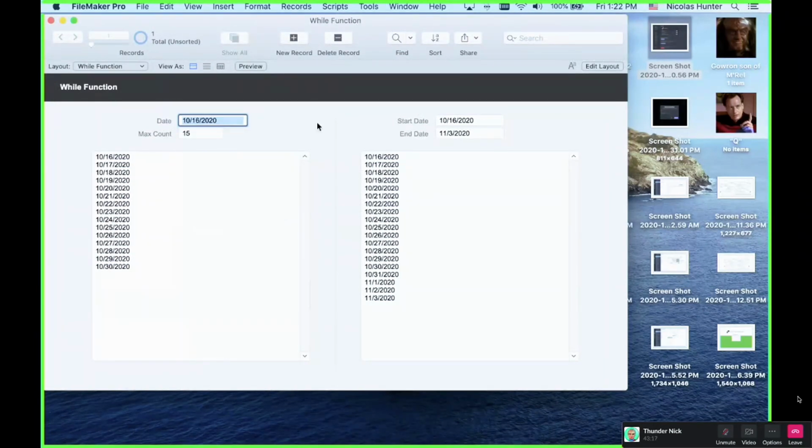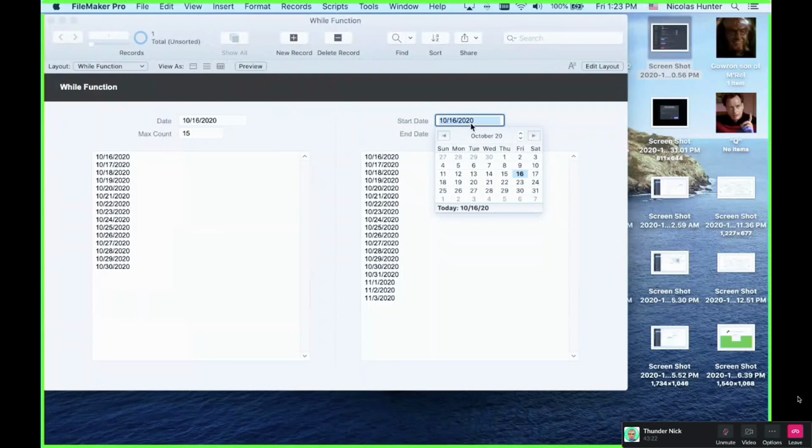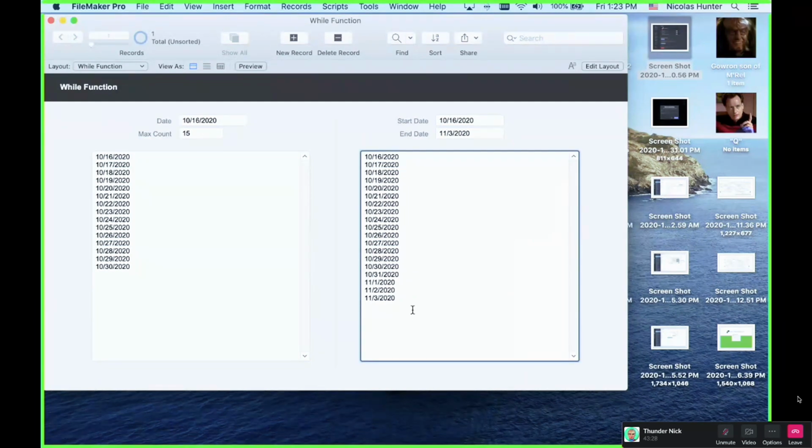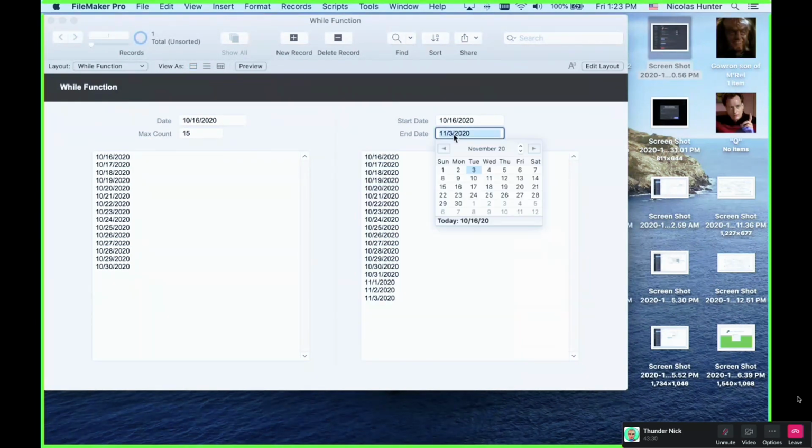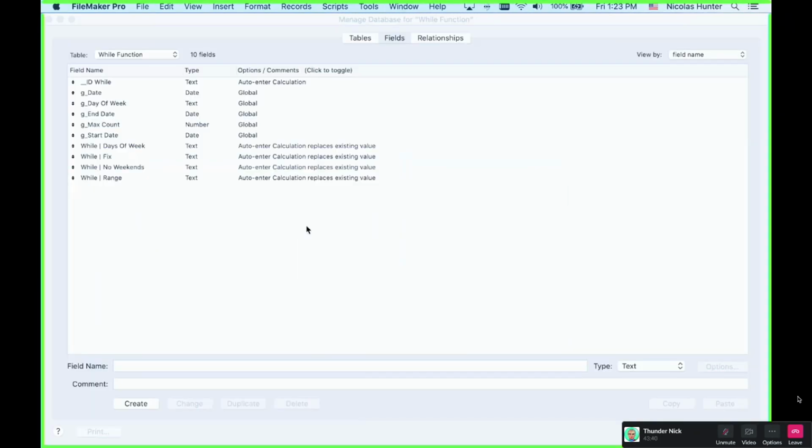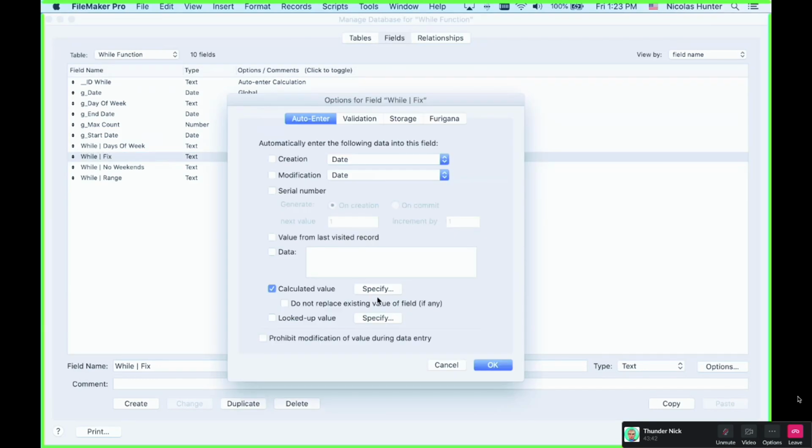And I have another one that we can do between two dates, between today and November 3rd. So it calculates automatically how many days there are between two dates. And how do you do that? You use a function that is called While.